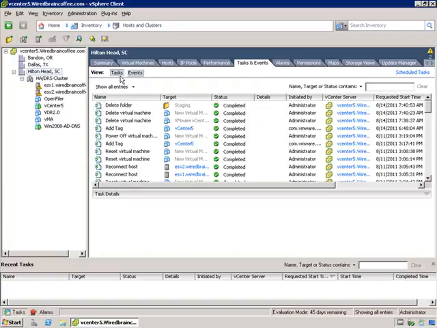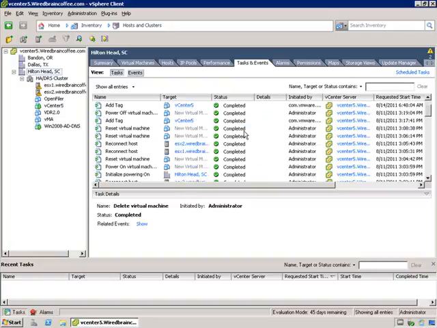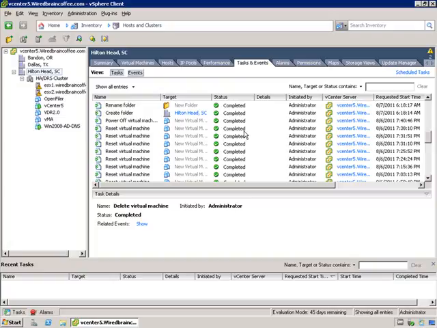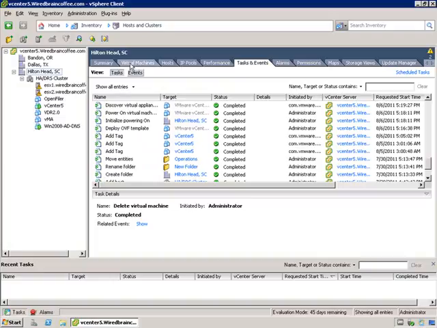If you click on Tasks, it's going to basically tell you all the tasks that are currently running or the tasks that have been completed. So for example, I deleted a folder called staging. It was completed successfully. I have a green check mark, etc. So those are all the tasks that have been executed against this particular data center, and you can go as far back as it can take you. So power on, power off, resets of virtual machines, etc.